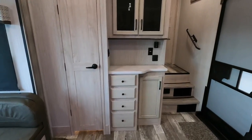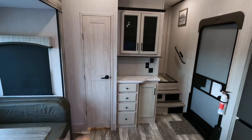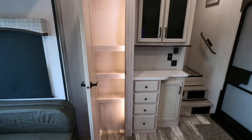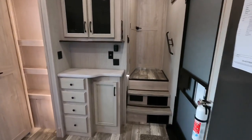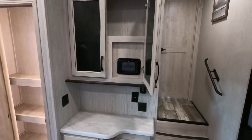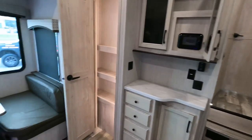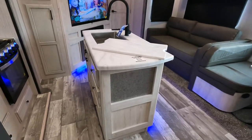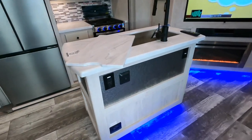All the windows on the model are 80% tint, safety glass as well. Coming around to the coffee prepping station with glass accent on the two cabinets found above. Check out the pantry on this model — they have also wrapped the inside of the pantry with LED lights to assist with finding your goods when you're not wanting to turn all the lights on in the coach. Coffee prep station, and you're going to have that second set of leveling controls to level the model from directly inside as well. Check out the nice big grab handle before heading up into the front of the coach.